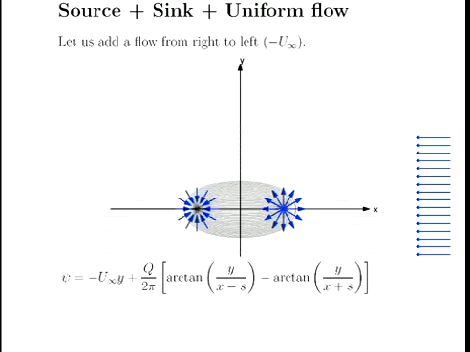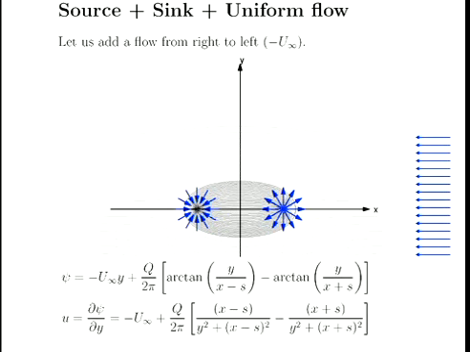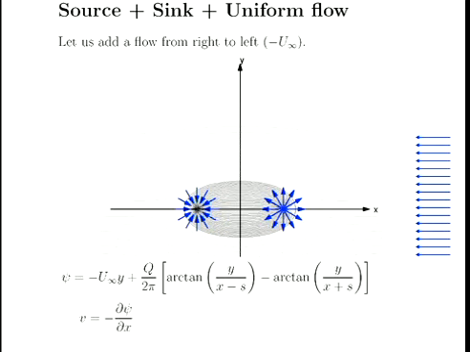First step, I think, would be to find the velocities. That's easy. That's just a differentiation of that equation for psi. Again, you've got to be able to differentiate arctans. I hope you're getting the impression that you're going to fail at the first hurdle if you can't do that. Differentiating the uniform flow is very easy with respect to y: that minus u infinity y just becomes minus u infinity. And likewise, for the v component, just take a minus psi and differentiate that with respect to x.